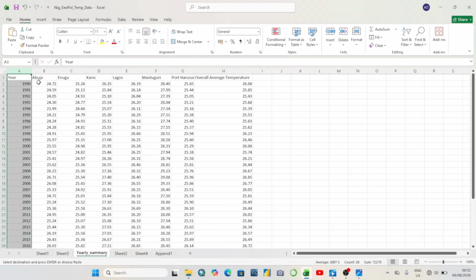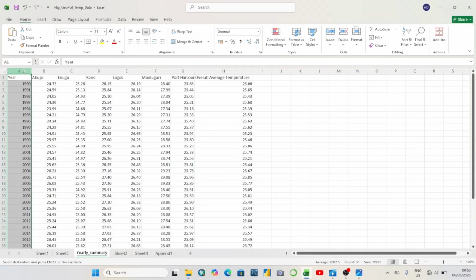There, 1990 will become 0, 1991 will be 1, then 2, 3. I want to label my year value like that so that the time starts from 0, and it will make the analysis much easier to interpret. The slope also will become easier to understand if I use that.